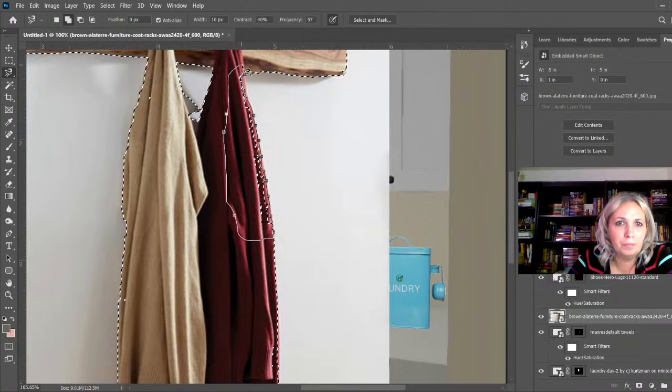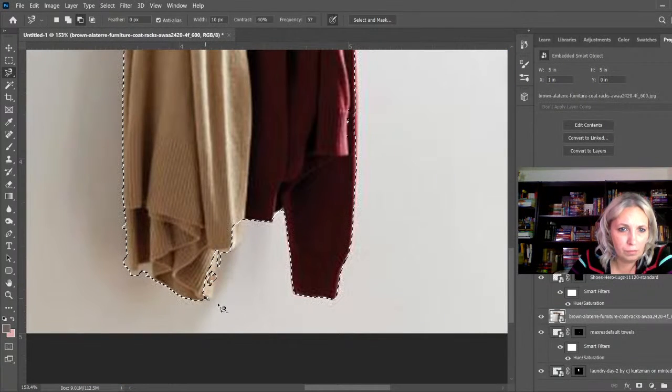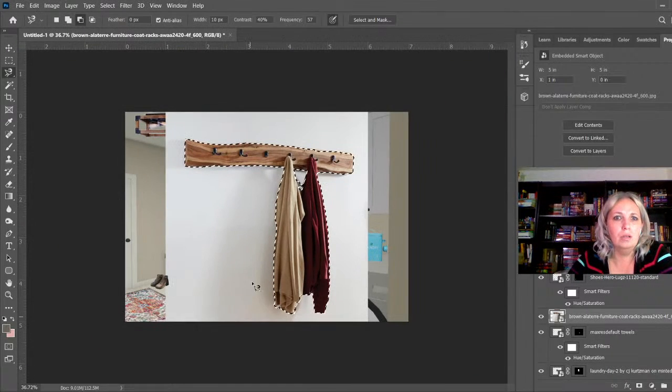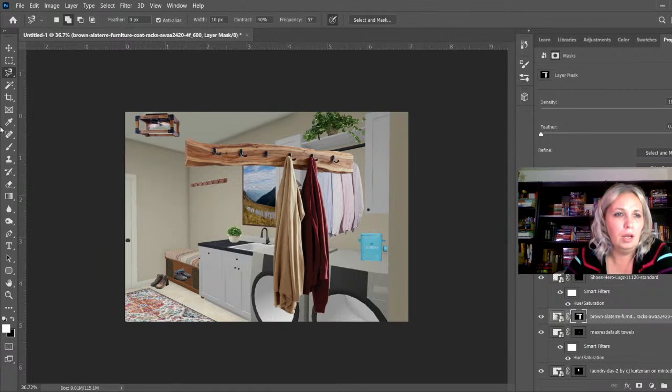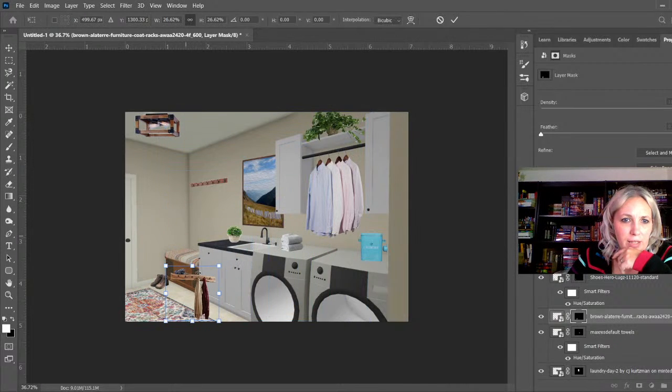There we go. Okay. There we go. I'd say that looks pretty good. We're going to layer mask that. First, I'm going to get this adjusted to the right size, and then I'll delete the other one.